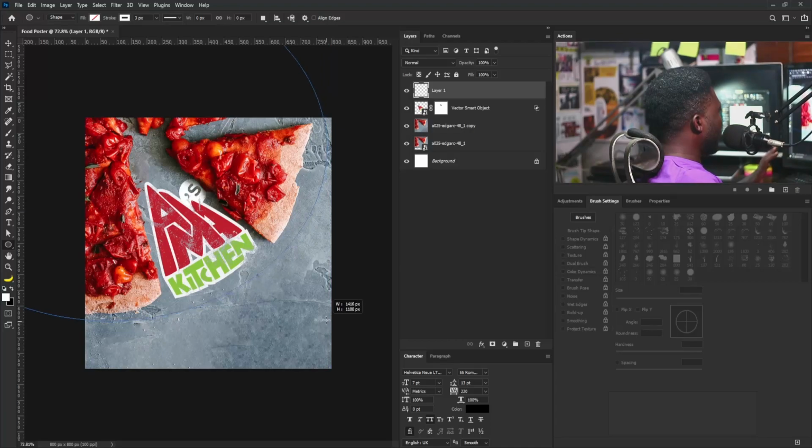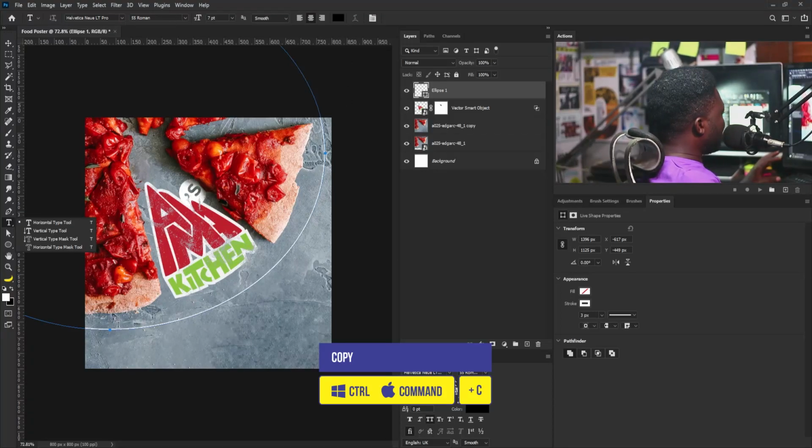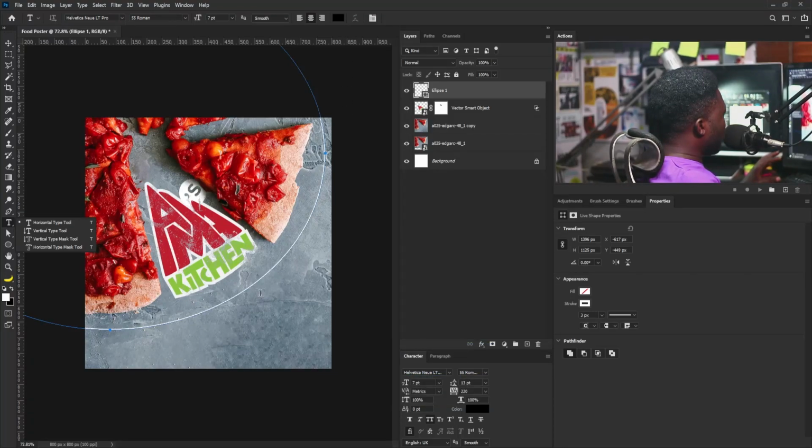Now I'm not holding anything on my keyboard, because holding shift is going to give you a perfect ellipse shape, but that's not what I want to achieve. So I'm going to just stop right about here. All right, then I'll copy the text. I'll select the text too. So what I'm trying to do now is I want to type the text on this part.